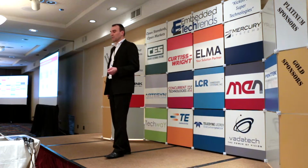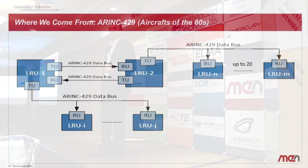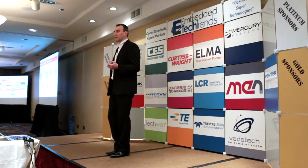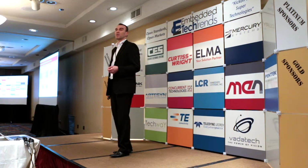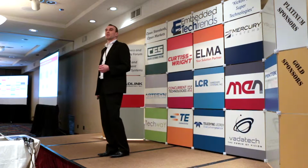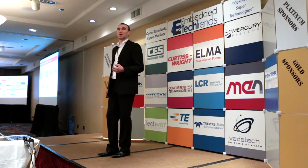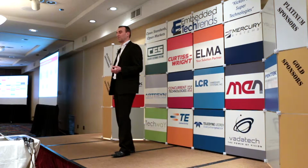So what are the old interfaces in an airplane? ARINC 429. It's still available, it's still used, it's still important, but it's very limited. You have only one transmitter and up to 20 receivers in such a system. And you need a point-to-point communication for each interface. So if you want communication from person A to person B, you need a dedicated line. If you need additional communication from A to C, you also need an additional line. That means you need a huge number of cables. It's a lot of weight, so it's not so nice to have. Also, maintenance is not so easy if you have a lot of cables.